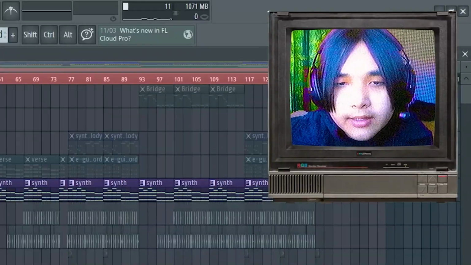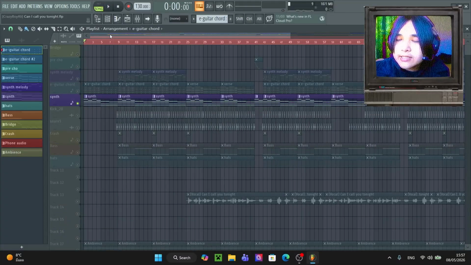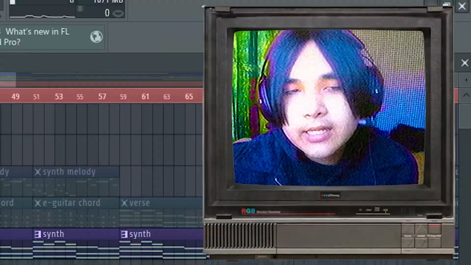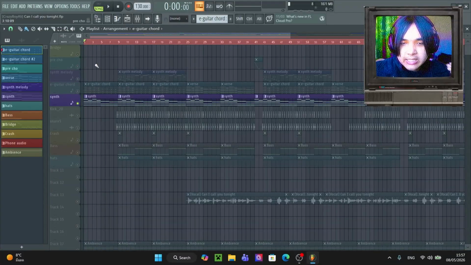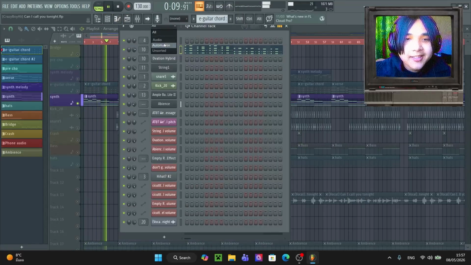The second thing that I did was adding synths. In Dayglow's sound, he only played one note for the entire sound. But for me, I just reuse the same chord. It goes like this. It doesn't sound like the actual sound, but hey, we gotta try.